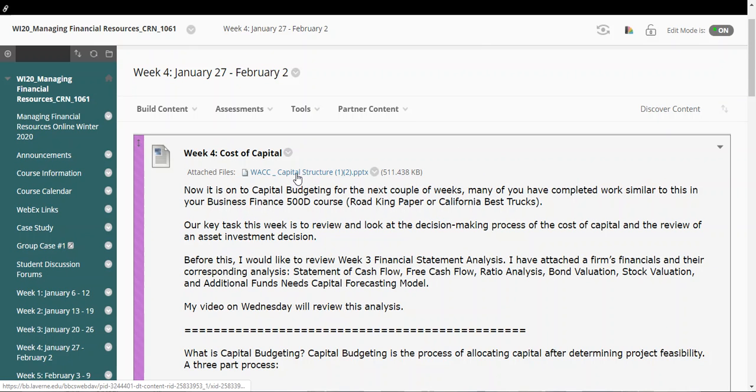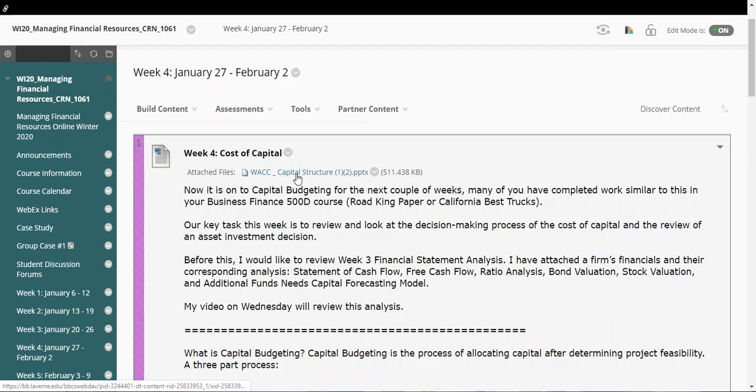Remember, one of the key determinants of managing financial resources is to determine how much it's going to cost us to invest in an asset. Then once we determine our cost, we can get an assessment of whether the return generated by that asset warrants the cost. In other words, is the return greater than the cost? So we need to understand that management strategy, and we look at the definition of cost of capital this week. In the next couple of weeks, with a couple of case studies, we will analyze and interpret this cost of capital in the context of the revenue or cash flow that is generated off that asset.